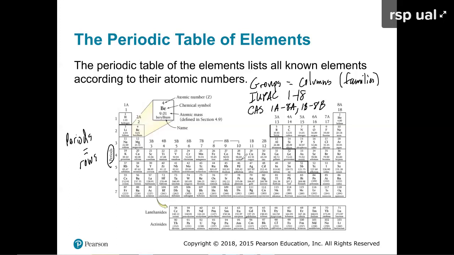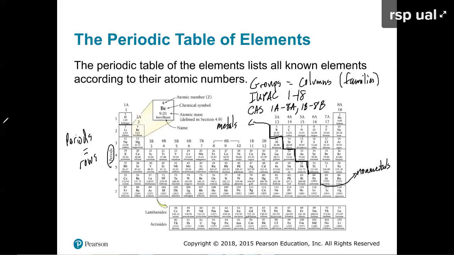Couple of points of interest for us. So on your periodic table, you will notice that there is this kind of a staggered staircase going between the elements in the middle of this big block on the right. That is the dividing line between metals and non-metals. So on this side of the staircase, you have metals. On this side of the staircase, you have non-metals.